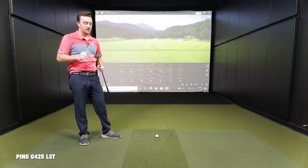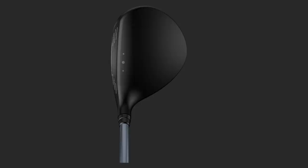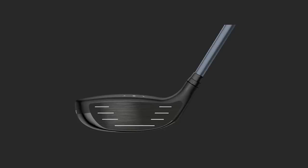The G425 LST. I like that look. I like the new icon that they've got on the club face for alignment. It's a little bit different than past Ping lines where they've had a line there. Now they just have these dots, which is really cool, I think.